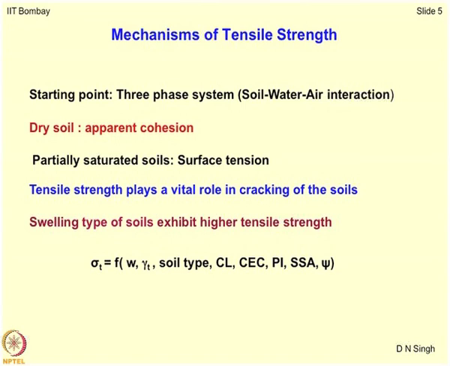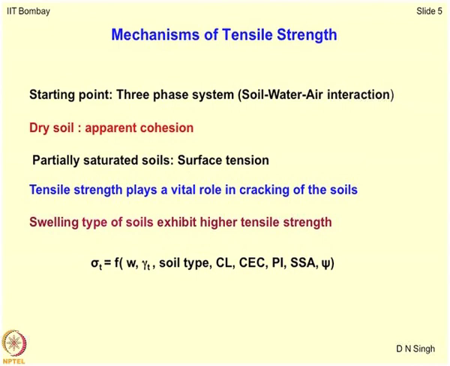Would you select a pure cohesive soil as a backfill for a retaining wall? Why? Very good. So this is number one. Number two, very good: cohesive soils cannot be compacted. Number three, that's right: they are more prone to volumetric deformations. Excellent. Fourth, in case there is a perched or standing water table in the backfill, less seepage. That's right: more water pressure, less shear strength. Number seven, more consolidation.